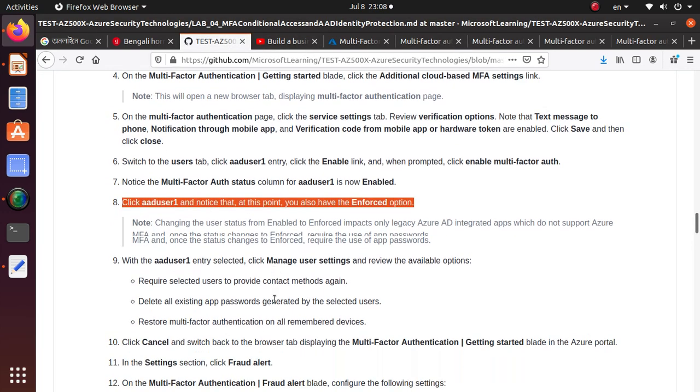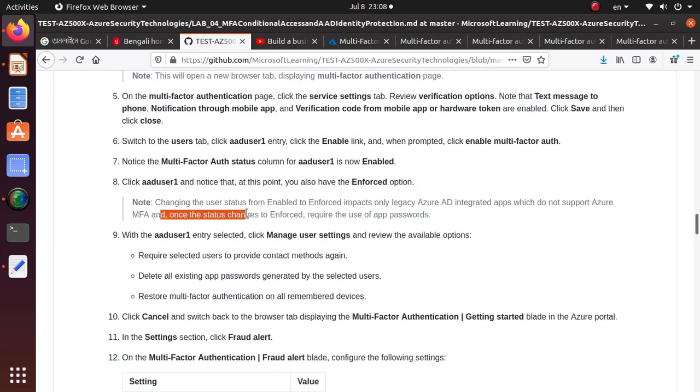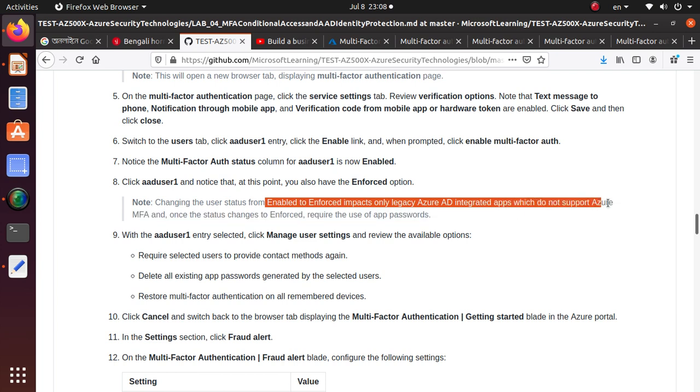What that means, if you change the user status from enabled to enforced, it impacts only legacy Azure Active Directory integrated apps which do not support Azure MFA. And once this changes to enforced, it requires the use of app passwords.